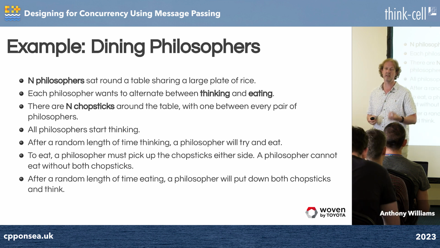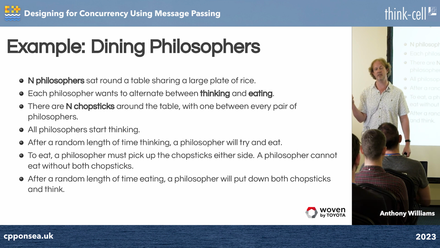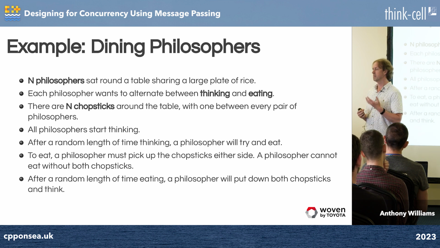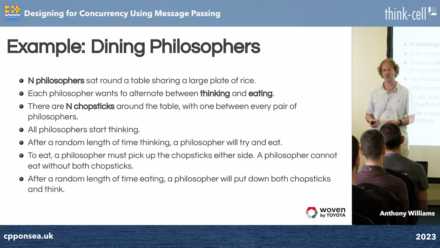And for some bizarre reason, they don't have enough chopsticks. They've got one each, which isn't enough to eat much. Trying to eat rice with one chopstick is going to be a really tricky thing to accomplish. Because in the classic example, what they do have is a giant shared bowl of rice that they're all eating from. And so they have, as well as not having enough chopsticks.